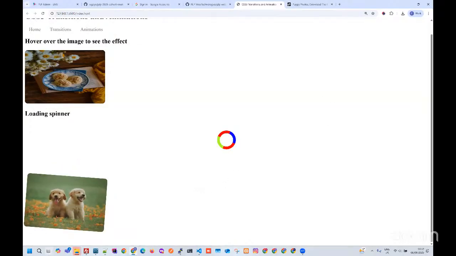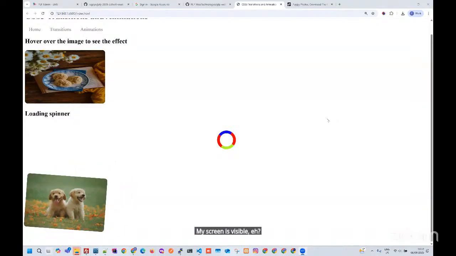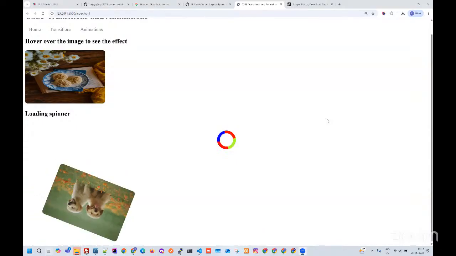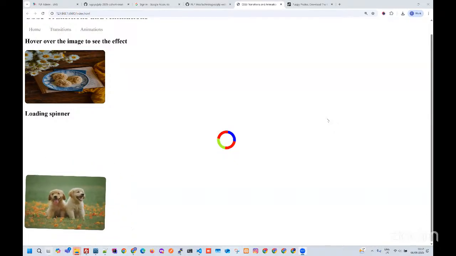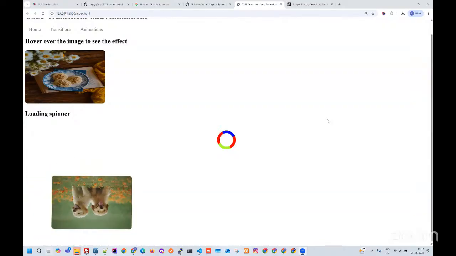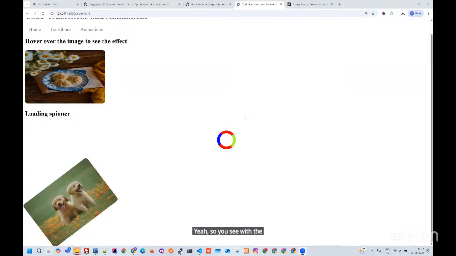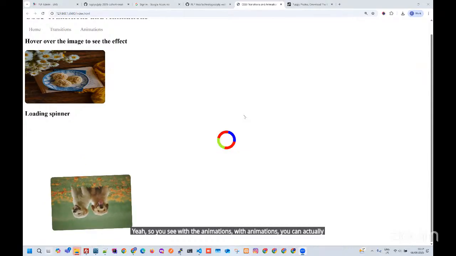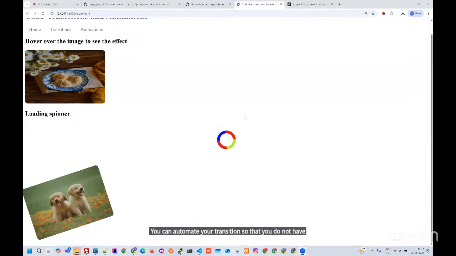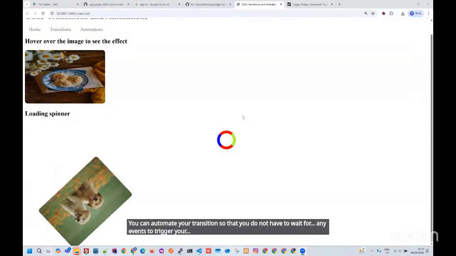My screen is visible, eh? So you see with animations, you can actually automate your transitions so that you do not have to wait for any event to trigger your transition effects.